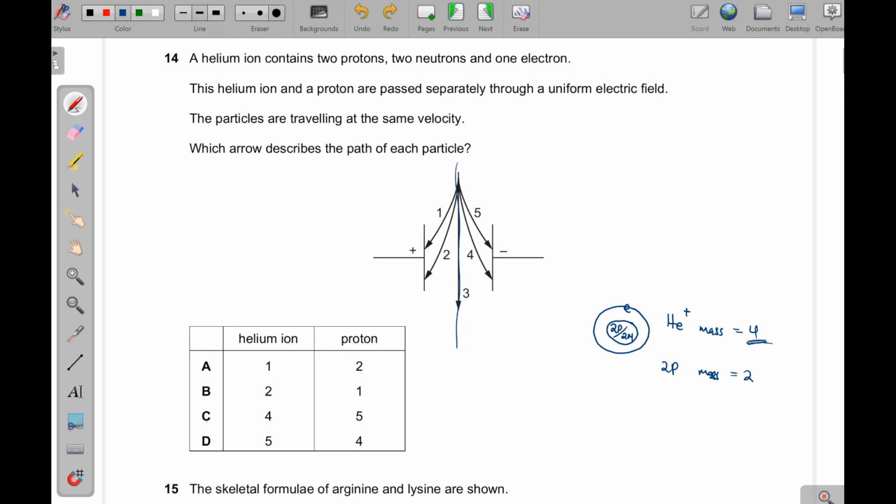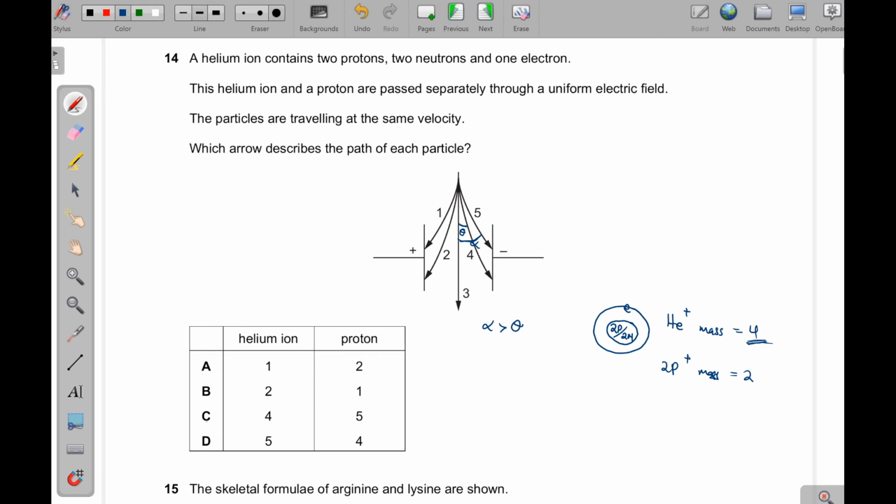So when we come to deflections in here, first of all, these 2, they are all positively charged, okay? So if they are positively charged, then they will be deflected towards the negative plate. So after being deflected towards the negative plate, now the angle of deflection here matters based on the mass. So we call it the mass to charge ratio. The mass here is bigger. That means the deflection is going to be smaller than for this one here for the proton. So this 4 here, the deflection here is smaller. The angle here is less than this angle here for 5. Okay, so that alpha is bigger than the theta that I've put there.